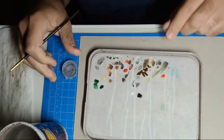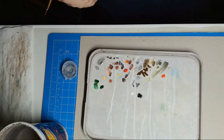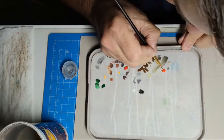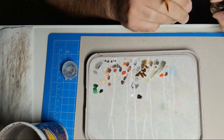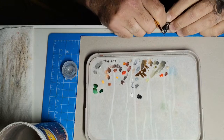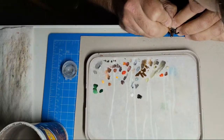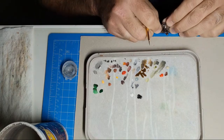All right, we still got some of this stuff here. Two drops should be enough. Okay, so we're gonna mix this color. Let me get some black in here. And we're gonna paint the whole visor in this color. We're just gonna paint the visor. We're gonna leave the center slit black. There's no point in painting it and then having to come in there and drop some null oil in the middle of it. Could just ignore it. Okay, that's all we're gonna do on that color.